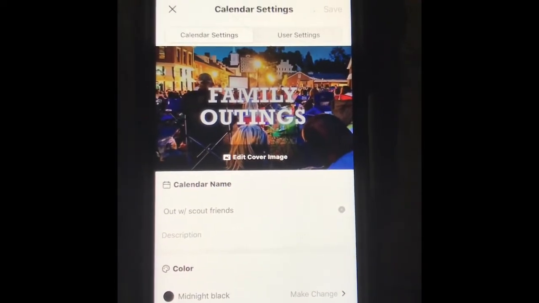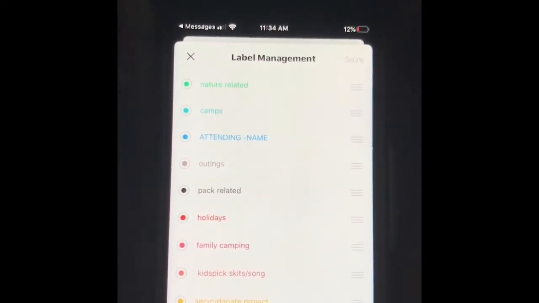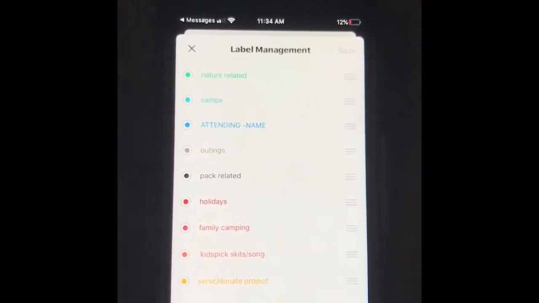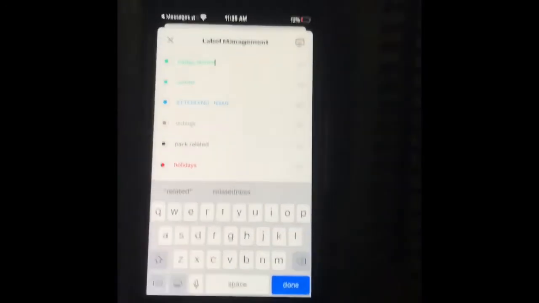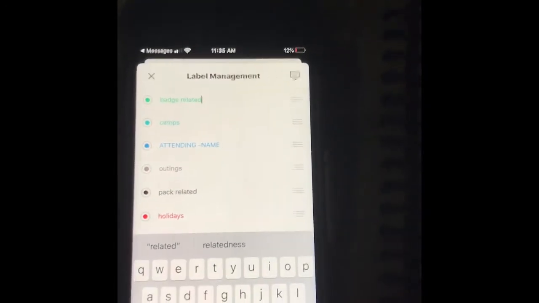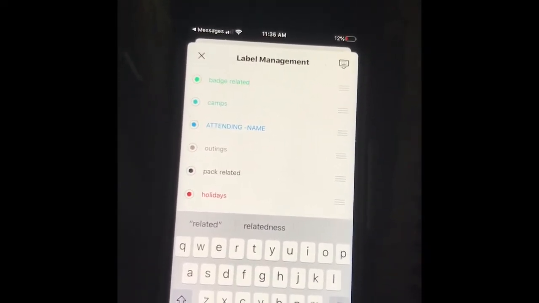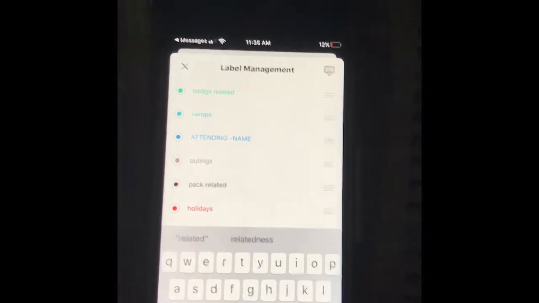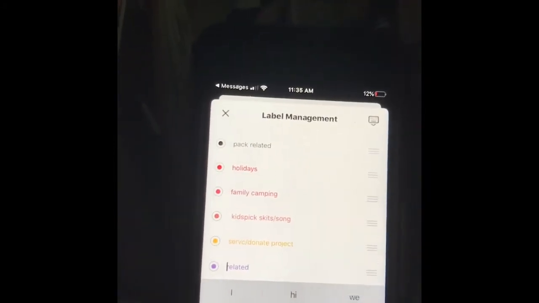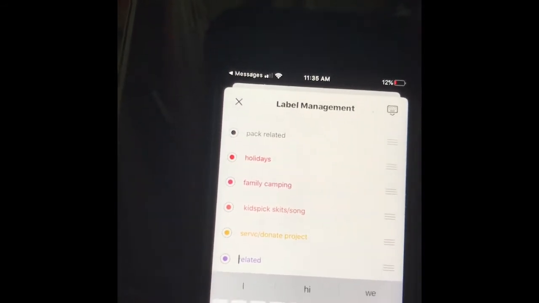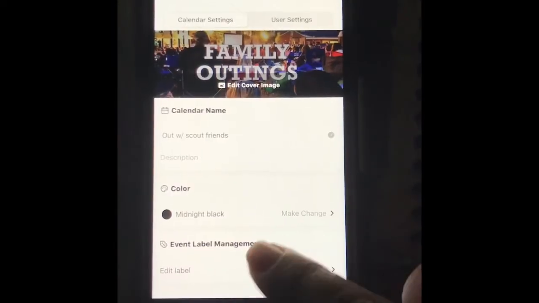So it gives you the calendar name. And these are all the label managements. You can also do this when we're within memos. So this goes to everybody. So really, you cannot change any labels, but if you have a recommendation, if we all agree on something, well, we can change it. But this will show up for everybody. Just contact me, for I'm really the one who's handling all of this. So on the top corner, I press save. So that's just that part.